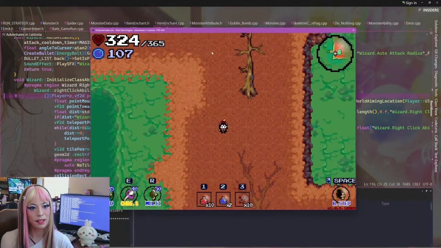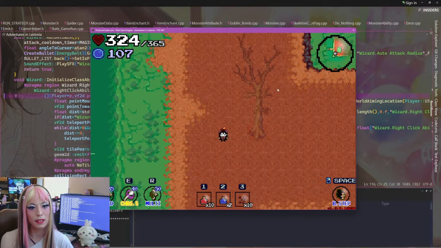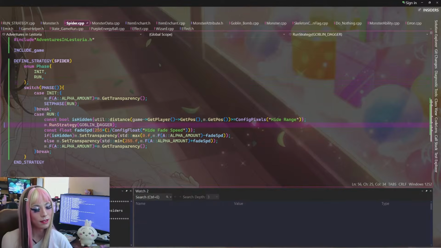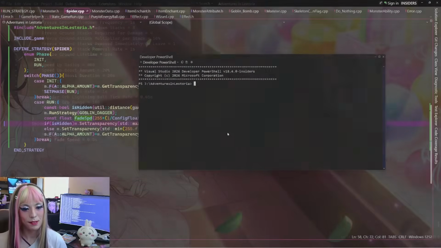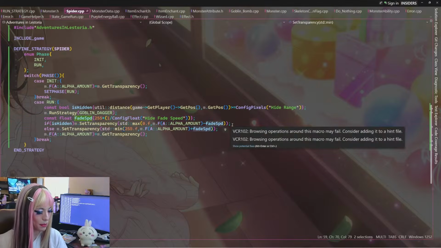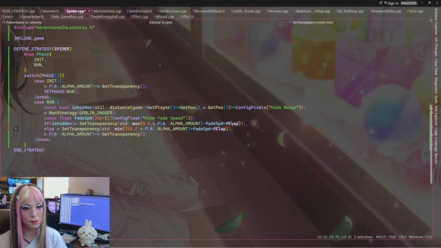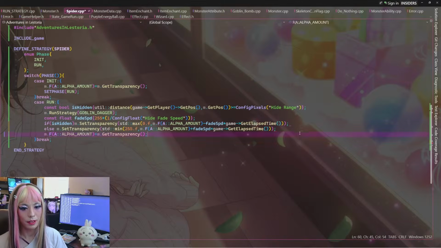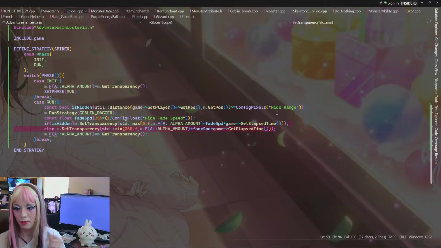Okay, anyway, this thing, you can see it just kind of like disappears. I feel like it should not disappear, it should be fading out over time. So let's take a look at that. Oh, I didn't multiply by elapsed time, I just set it directly to the fade speed. Oops, very common error. So while the fade speed is, yes, this is the base fade speed, it's not the final fade speed. The actual fade speed is multiplied by however much frame time has passed, which we have to do game get elapsed time. Okay. Let's go ahead and run that one more time.